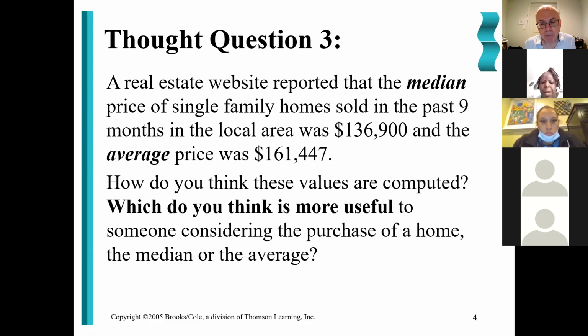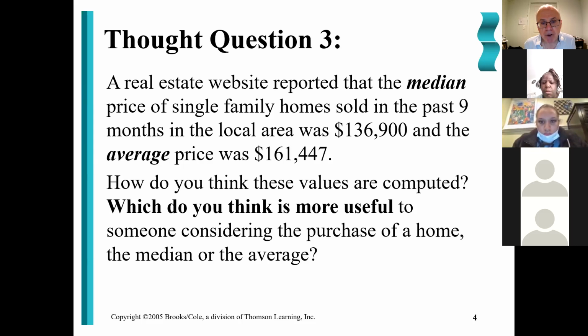Would you add them all and then divide it by two? Add all of it, and then do what? Divide them by however many numbers there are. Basically finding the mean. And how many numbers are there in this case? 9. So you add up all 9 prices and divide by 9.